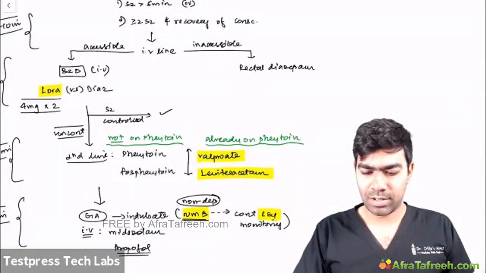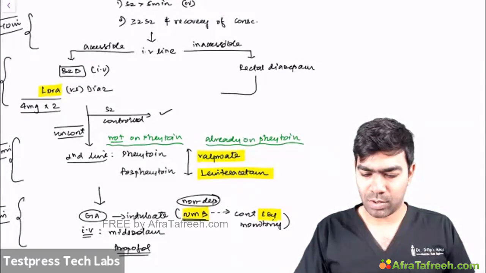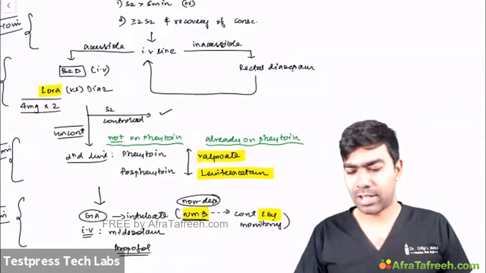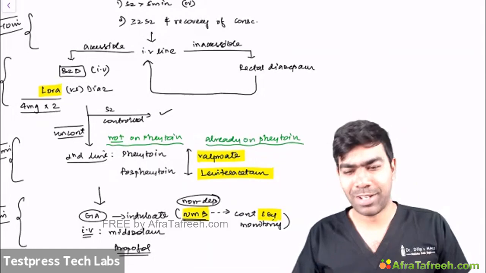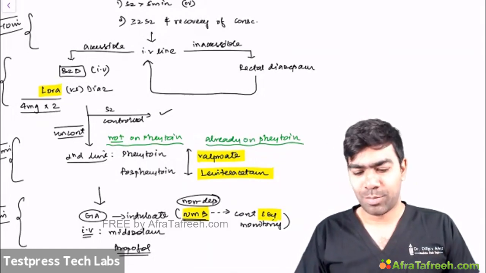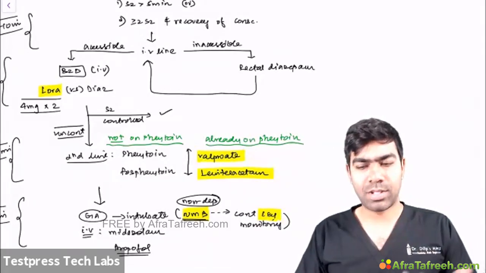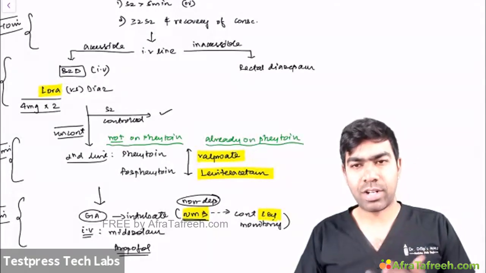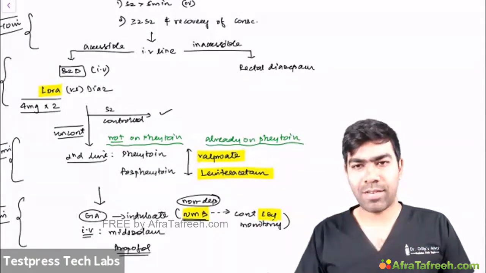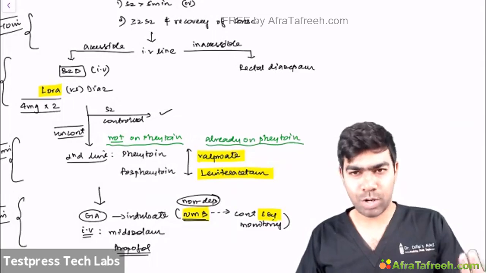Which means once the seizure is controlled, you're going to achieve an IV line only. So the idea is to control the seizures with rectal diazepam. You want to put an arrow like that, you can put. So the idea after rectal diazepam is once the seizure is controlled, you have to achieve an IV line and treat subsequently. So it means after rectal diazepam, what you'll do? You will give more and more rectal diazepam.